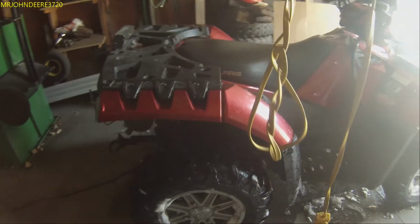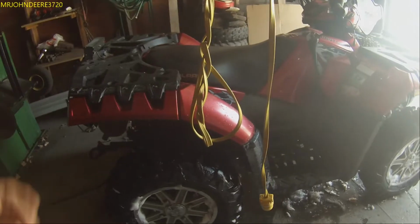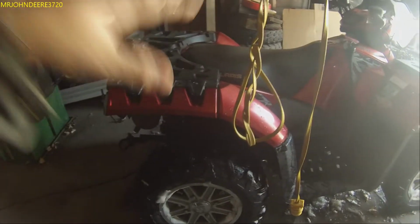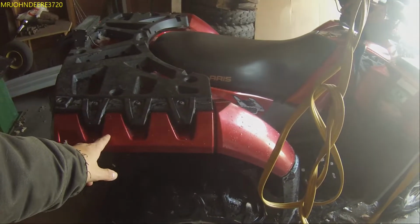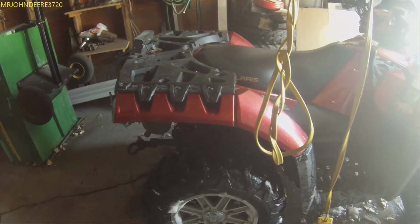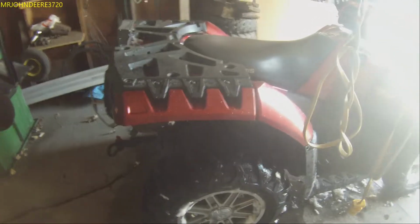If you go back to like 2012, 2013, 2014, some of those areas, they had so many colors to choose from. It was crazy. It was an unbelievable amount of colors. And they had, including this red, that was my favorite. I think this is the sunset red. And then they had an orange, which was orange, and then they had a blue, and those are good colors. And I was like, well, I can go find another machine, and use one, and have a different color. But buying used is also kind of a risk too.